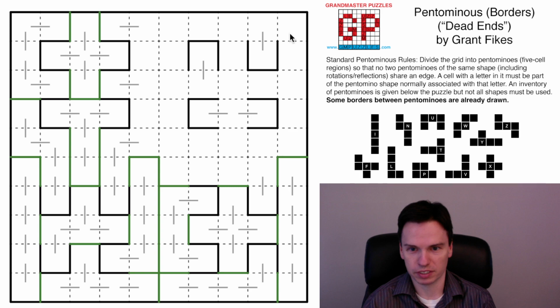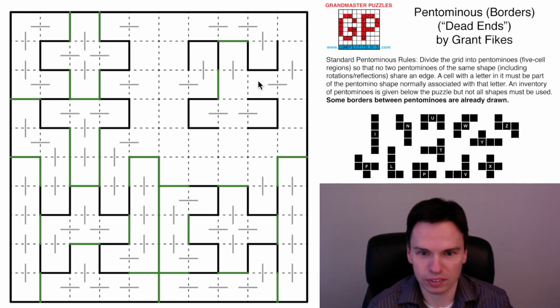This group in the upper right can take one more cell to the right, but has to then take a cell to the left. Can't take this next one down, so it has to grow at least to here. That means this cell is going to be coming down and this coming down, and these are separate groups, so this goes across. This could form a U, or it could be a group like this that's going to keep extending down. So let's sort of think about that, but all those groups will have these cells connect, and I think that's going to be a useful thing to look at.